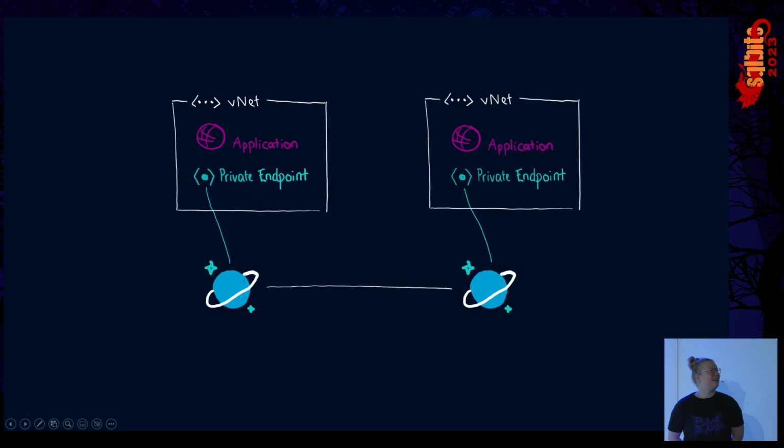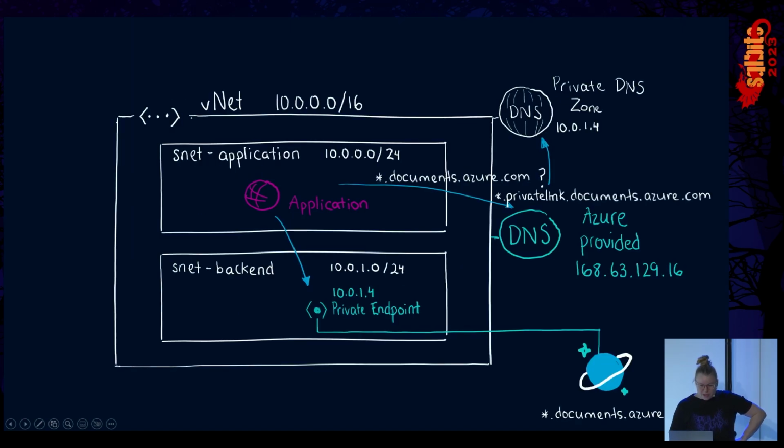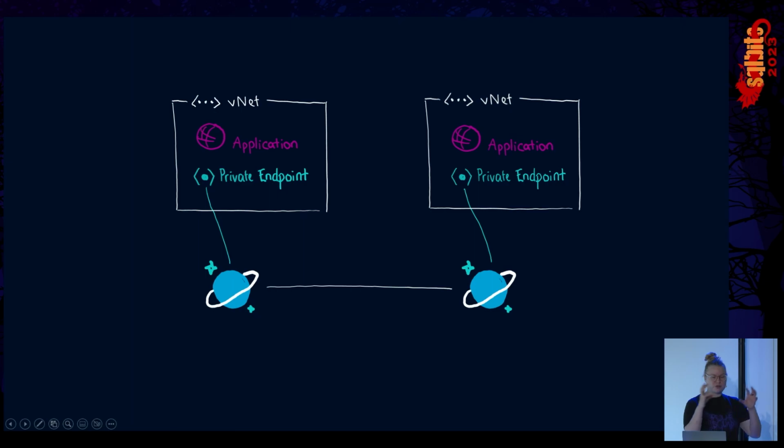So I should have drawn it out here, but let's actually go back a little bit. When you create the DNS zone, it gets linked to a virtual network. And that tells the virtual network, hey, you can use this DNS zone. So if you notice yourself getting into a situation where you have two virtual networks and separate DNS zones for both, but then you realize you have to link them to both virtual networks.